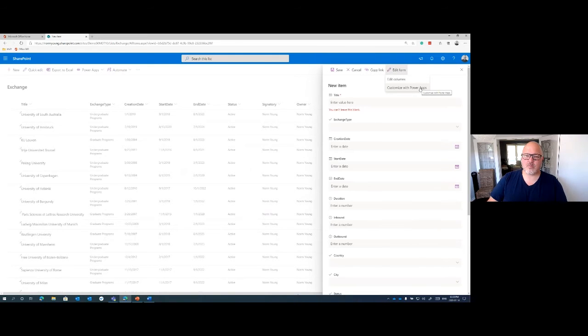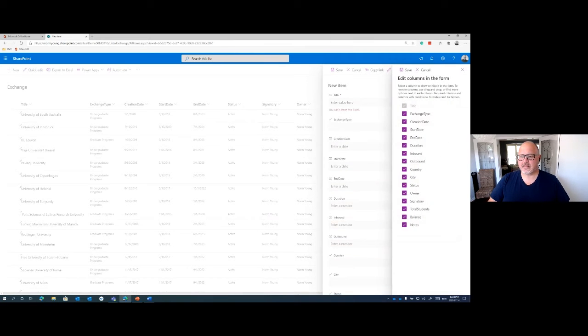If I just want to hide a field or rearrange the data, I can use Edit Columns. And I can simply move items around in ways that make sense. So balance was one of the new columns that was created and tacked to the end. Well, I'd like to move that up because that is important to my users and I want to keep it in visual range for them. So I'll move that up. And perhaps I want to hide a column. I don't know, like signatory. Signatory needs to move up too. There we go. I click Save.